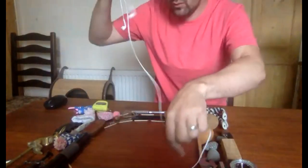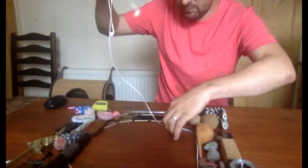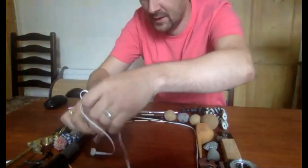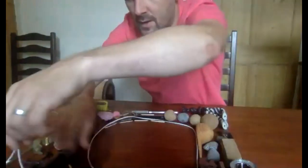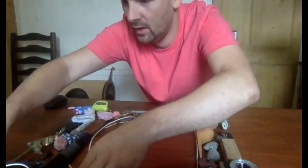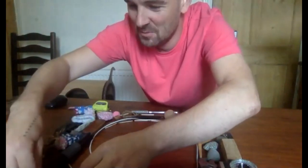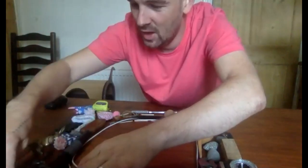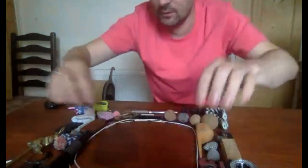Music as well. Back in the 90s, I used to paint on my walls. My mum did not like it at all. I used to paint lots of logos from different bands that I liked. So I was into Metallica. I know that Metallica is still around. I don't really listen to them anymore, but I loved their logo. I don't know if you've seen it, but I really, really liked their logo.